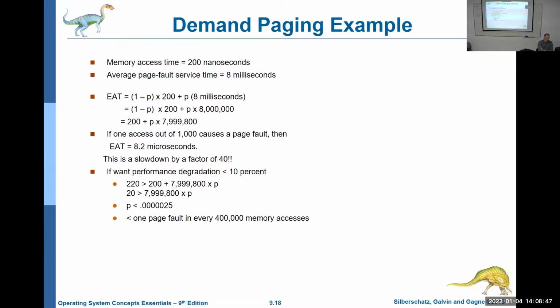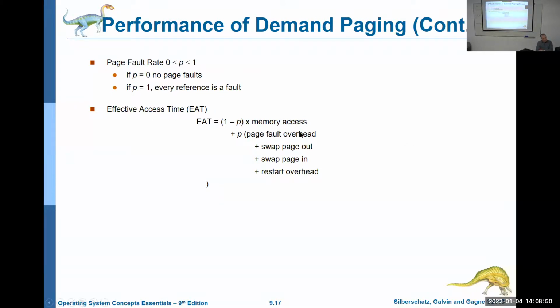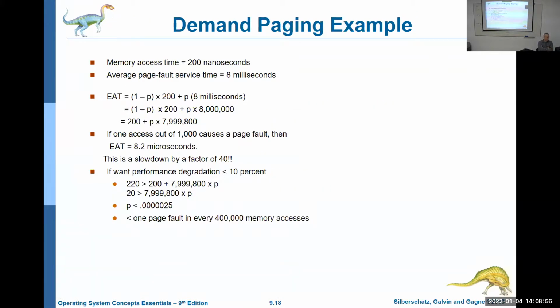Look at what he just did. He just made your life a lot easier. He just said all this stuff together, page fault overhead, swapping in, swapping out, restarting, is 8 milliseconds. Milliseconds is thousandths of a second. Nanoseconds is, what's nanoseconds? Billionths of a second. Because remember, in the middle there's microseconds, which is millionths. Micro is millionths. You can check me, but I think I'm right. Nano is billionths. So it's a little bit of a jump here. In other words, it's going to take you 200 nanoseconds, which is like nothing, 200 billionths of a second, to do a memory access. But it's going to take me 8 thousandths of a second to do a page fault.